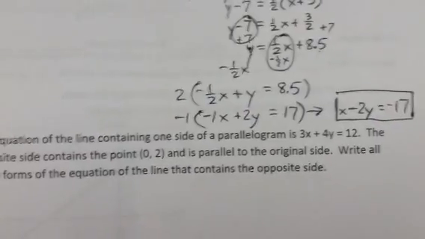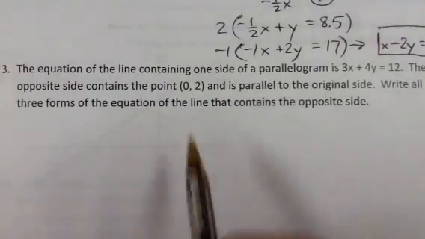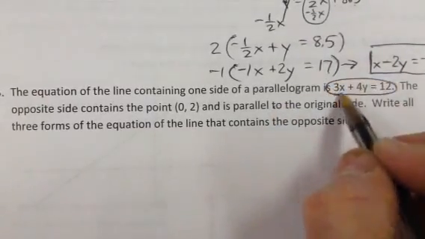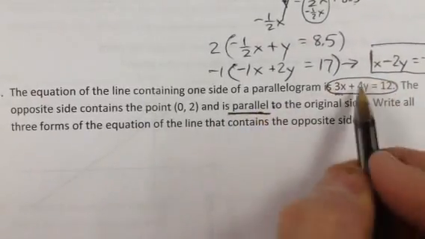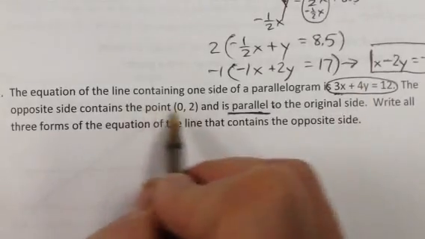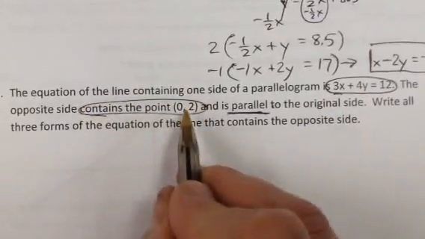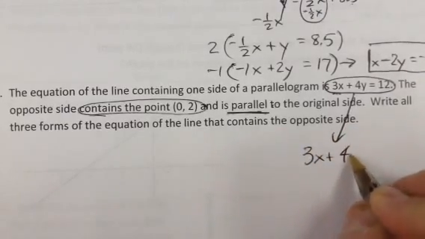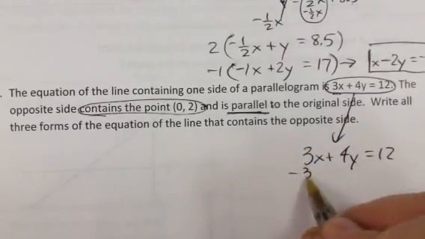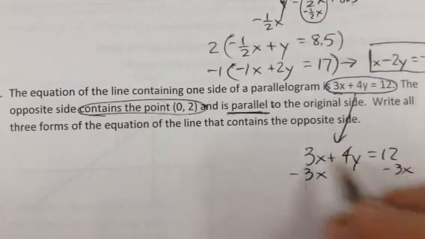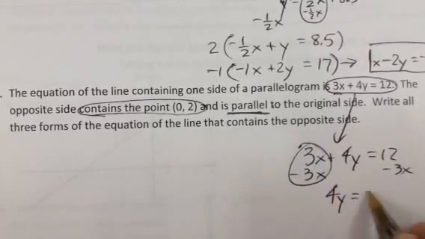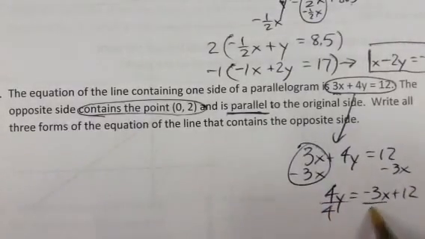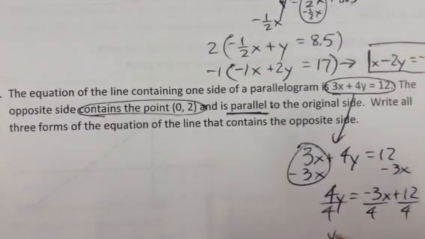Right? So on the next one, you talk about a parallelogram. Basically, what we need to do here is find the slope, because we want to be parallel to this side of the parallelogram, and we want to go through this point. So we have the point, we need the slope, we got to solve for y. So we'll move anything that doesn't have a y, make a 0 pair. 4y is equal to -3x plus 12. And we'll divide everything by 4.